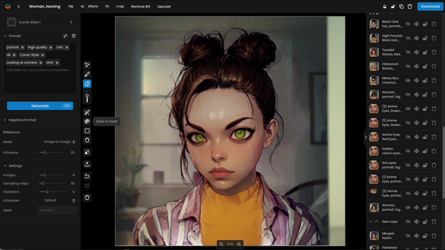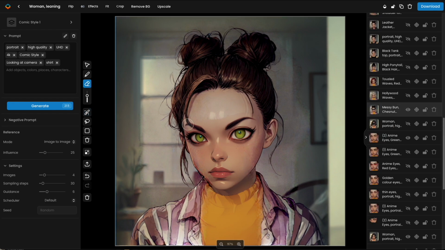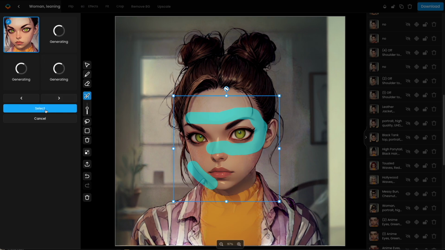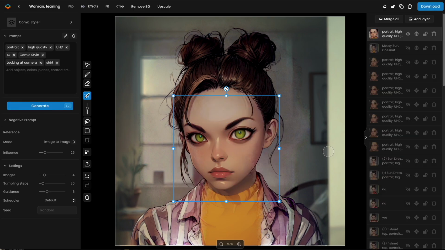And like before, we're just going to grab the Inpainter. Actually, let's erase a little bit more over here. Grab the Inpainter, paint around the edges so we get a new image with smoothened edges. And while I'm at it, for this particular image, I did see some artifacting over here in the chin. So we'll just Inpaint it and generate. I'm just going to grab the first image because that one works just fine. Do a sanity check by removing the Inpaint mask. And I'm pretty happy with that. We can go ahead and save it as an image.